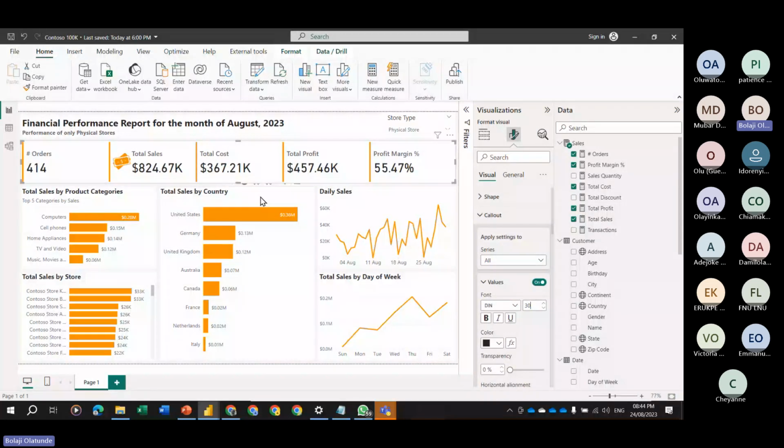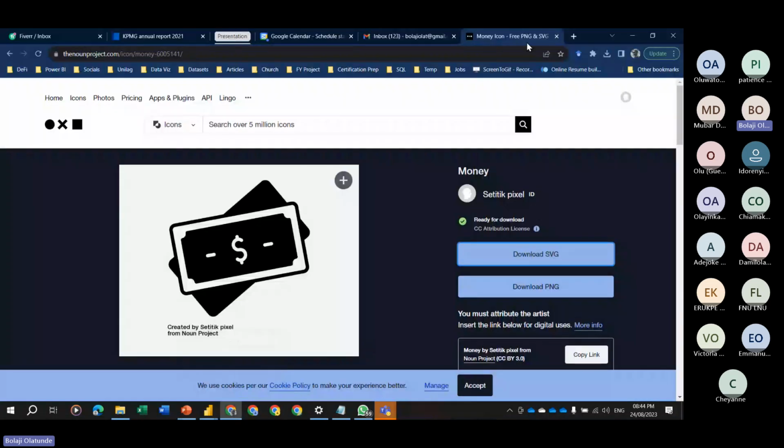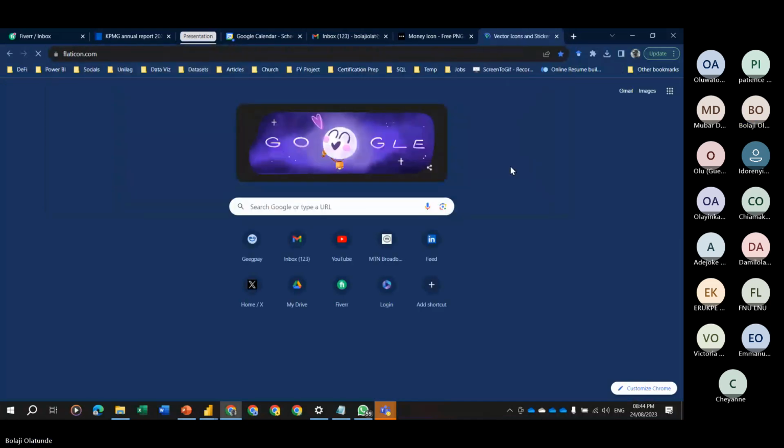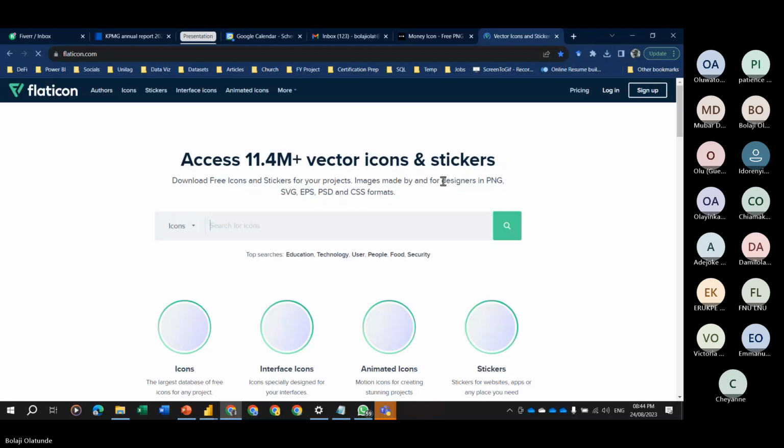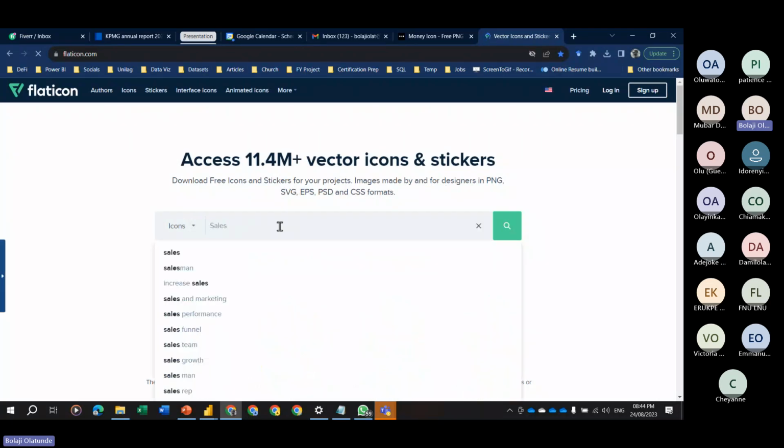What I really wanted to show with the icons is how you can customize it to your taste and also use appropriate icons, not just anyhow icons, right? Most times, what most people used to do is, you go to, I think it's Flaticon. If I go to Flaticon, let me show you something. If I go to Flaticon and I search for sales, it brings some icons, right?